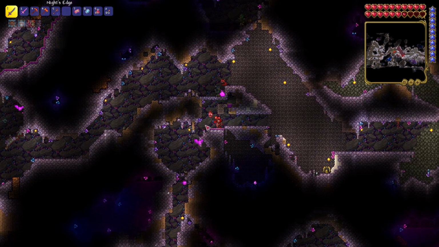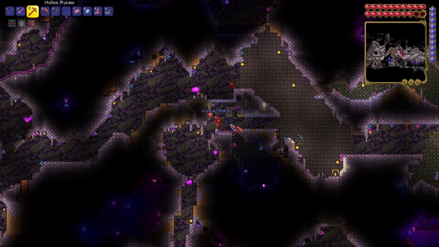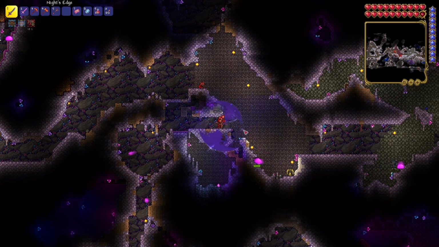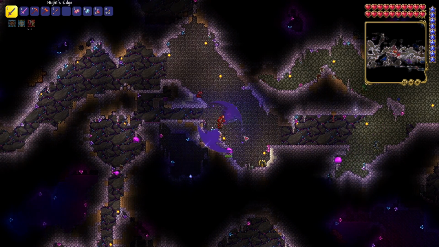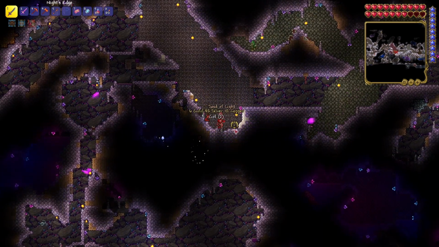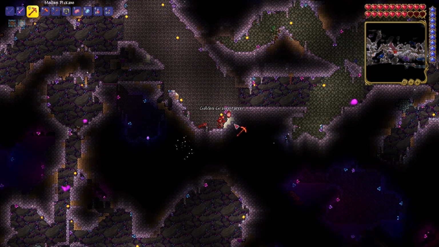What is that? Looks like a crystal. Yeah. Crystal shard, yeah. My money, give me my money back. Come on, jump. Or not. 6 gold added to my... Okay. Got it.